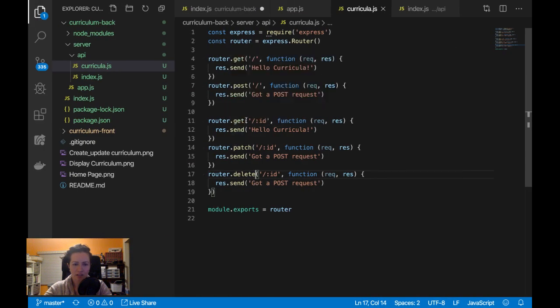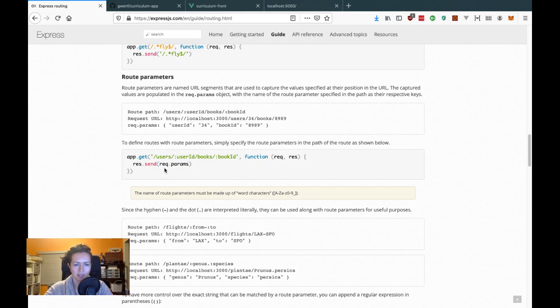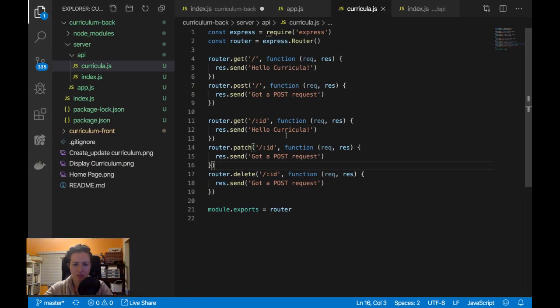So here, I guess I won't just call it ID. I'll call it curricula ID. Or maybe ID is fine for right now. That's fine. And then, yeah, I'll send back the params for this.